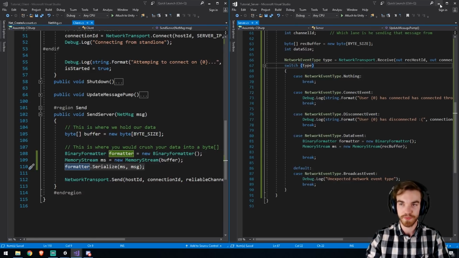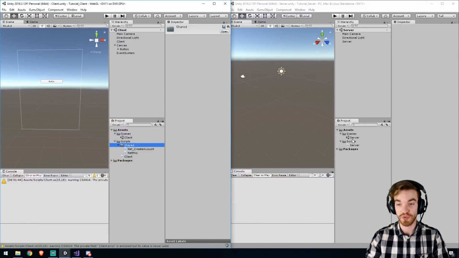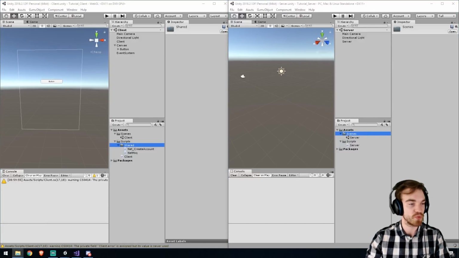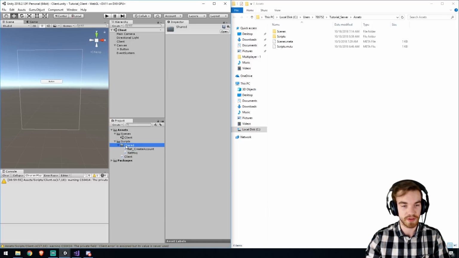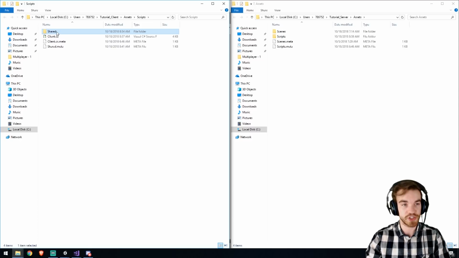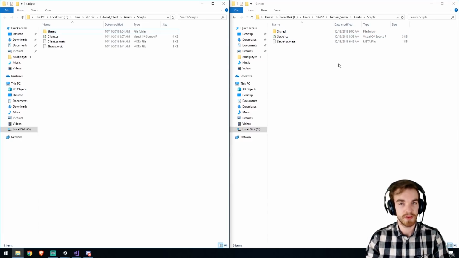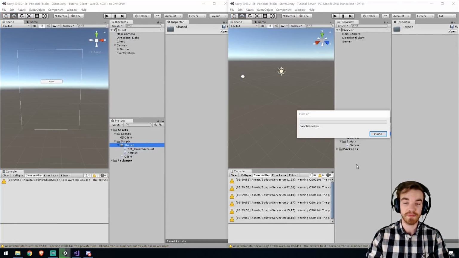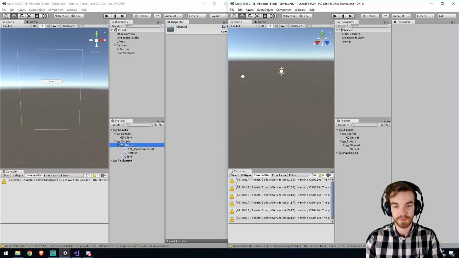Before we go any further, let's quickly transfer the shared folder over to the server as well. So I did a right click, open an Explorer, that's my server folder, and here is going to be my client folder. Have my shared, I will copy and paste it inside of the script folder. This is the last time we do this. In the next episode, I will show you how to make it synchronize all the time.